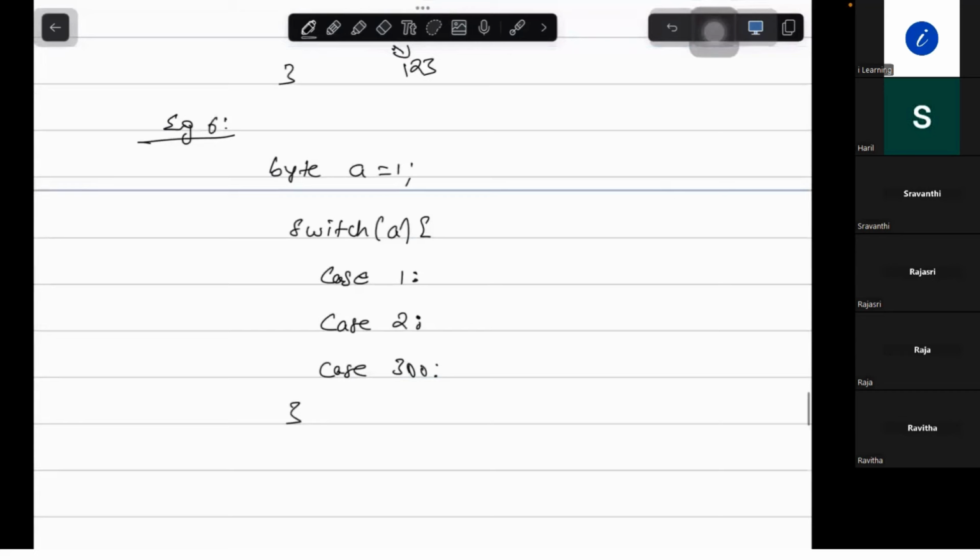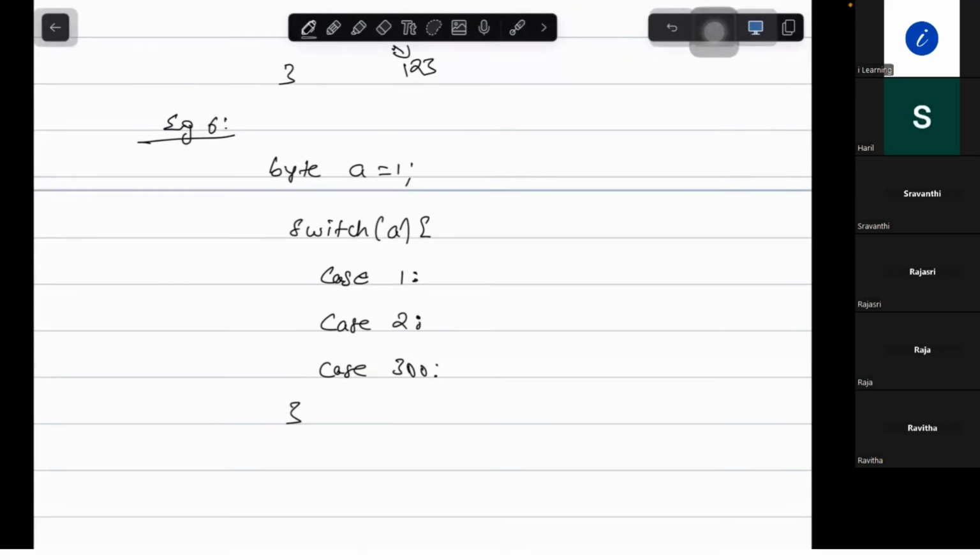Is this a valid one or not a valid one? Understood, right? I have case 1, case 2 and case 300. Is this a valid code or not a valid code?